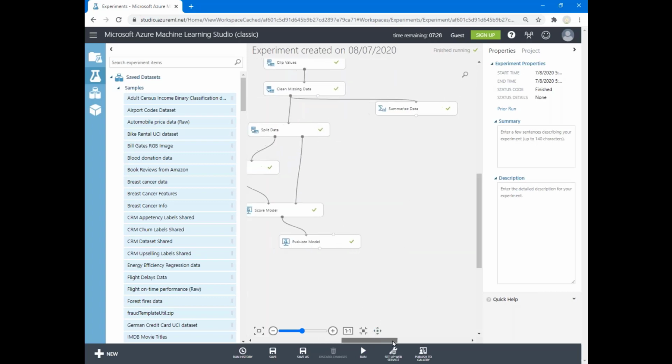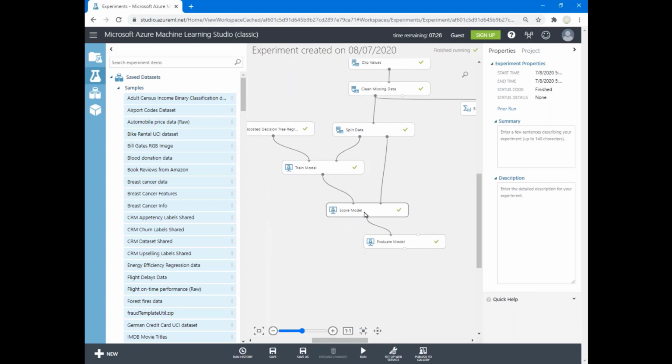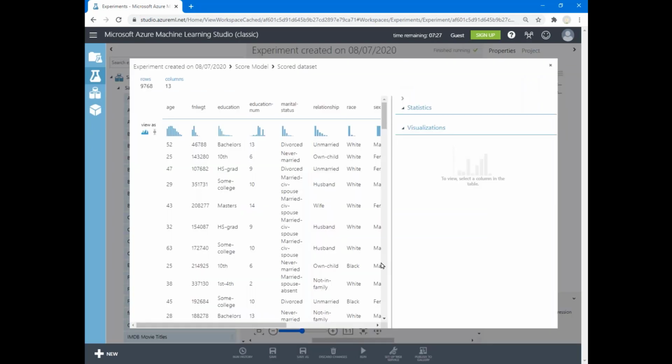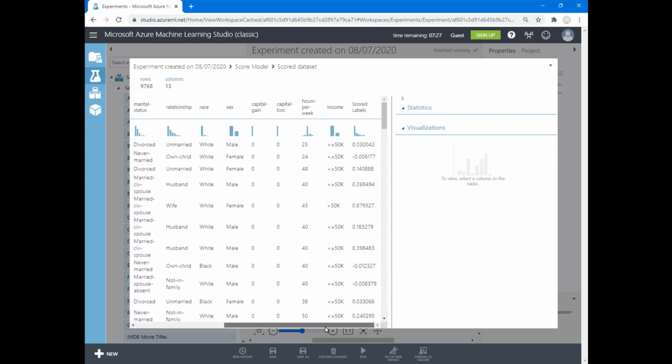So now our experiment is completed. Let's have a look at how well the model did. To do that, we can click on the score model item, and then we can visualize it. What we see here is our data, and then we've got the scores labeled.